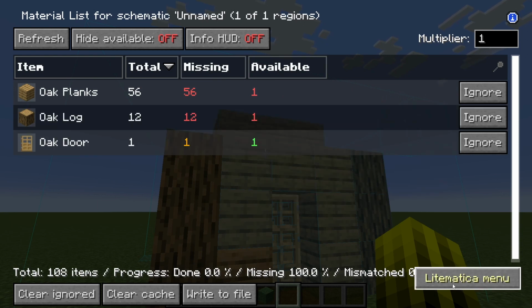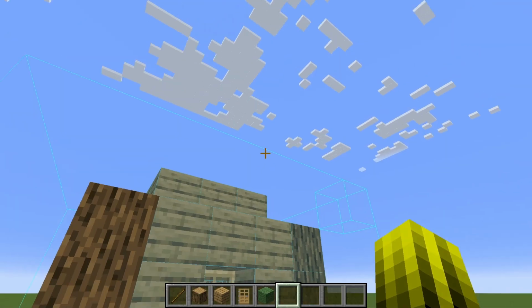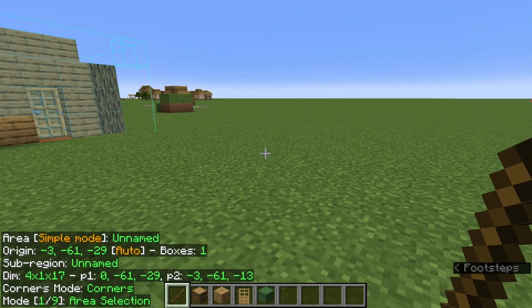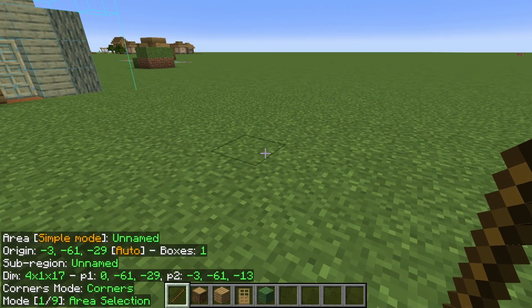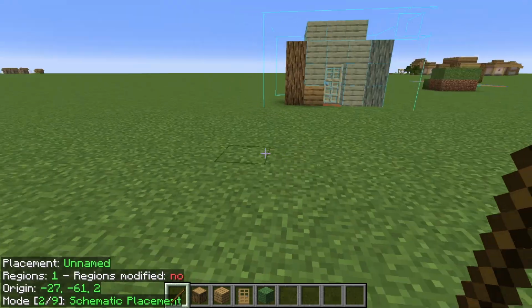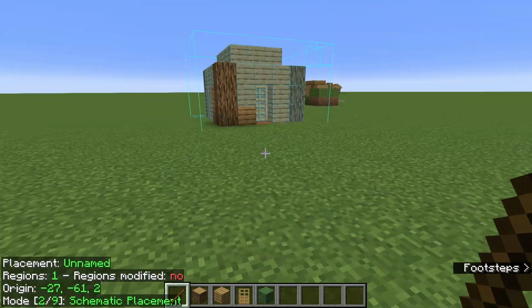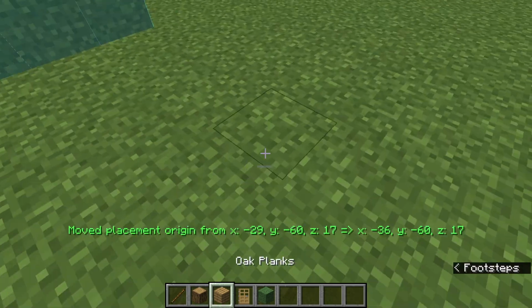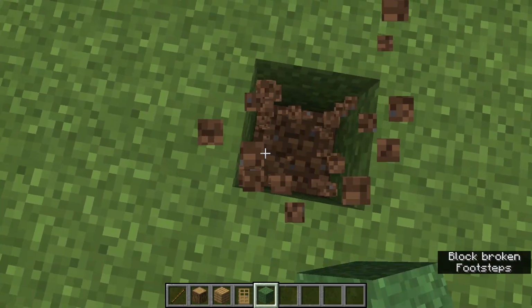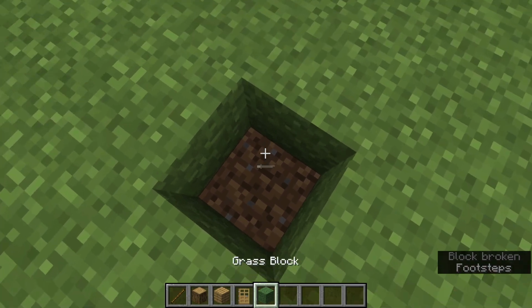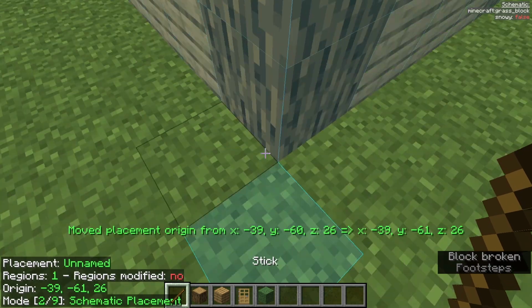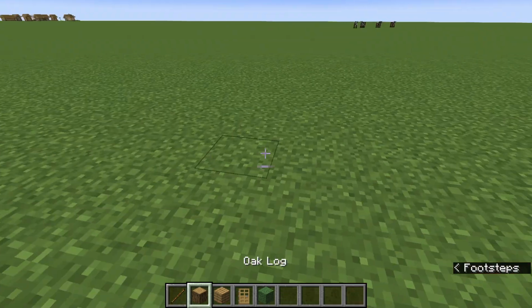Now you're going to go back. I won't show you the other complex things because those will take too long to show. But you can get an idea for them: while you're holding the stick, you can click control and look at the other stuff. Like if you're on schematic placement, this is pretty obvious. You can just move the schematic to wherever you want. Let's say instead of building it over there, you wanted it right here. You move into the ground, or you just click it here. Or that. And now you have it here.